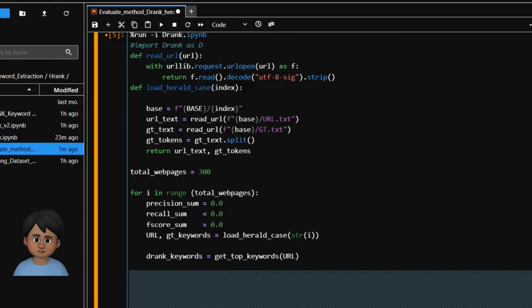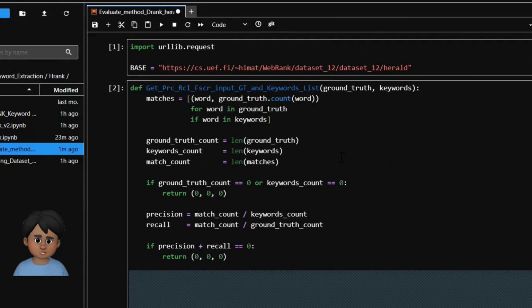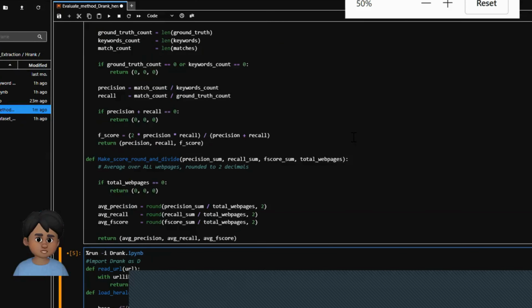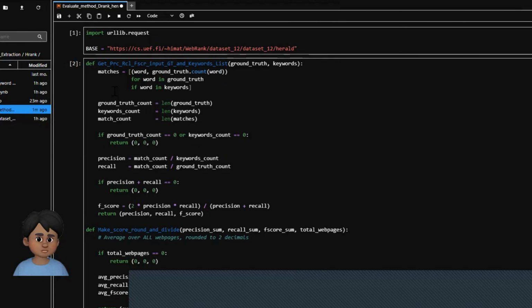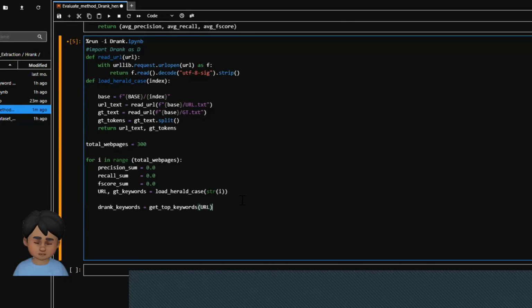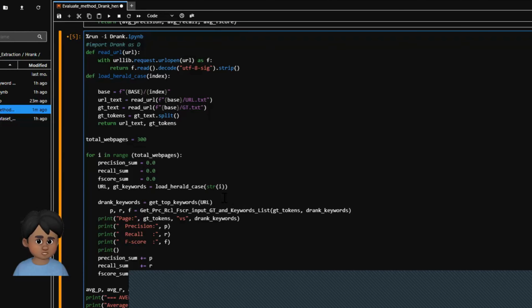Now we need these functions, get precision, recall and F score, from the previous video we just discussed. We need to call both of those functions and make score round, and we call them here. I already copy pasted the program. So we have brf as a local variable, and we call this function.